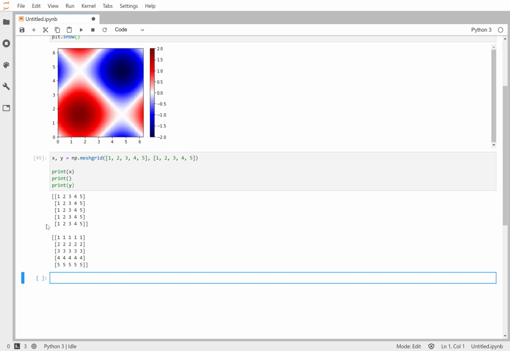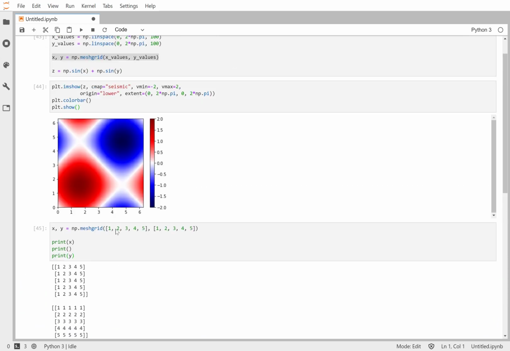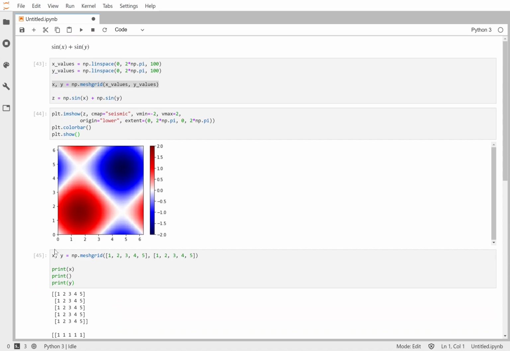You'll also notice, if you think about your X and Y values compared to a normal coordinate system, left to right is just fine with X. Y kind of looks upside down. As we increase in Y, we have to go down. That's that whole origin equals lower business. Internally in the computer's memory, it's stored in this way. All we have to do is remember when we do an imshow, add origin equals lower, so it shows up looking the way we'd expect.